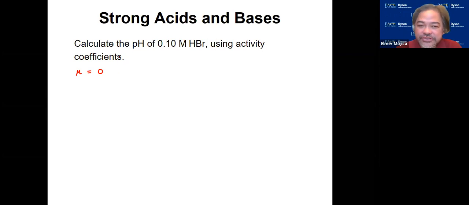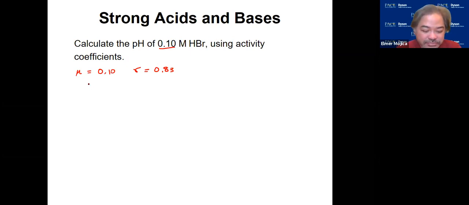As you could see here, you have a 0.1 molar. So to get the concentration for the activity coefficient, you're going to use the one that is 0.1. Okay. And the activity coefficient that you're going to have there will be around 0.83. That's the one that you get from the table using the ionic strength of 0.1.